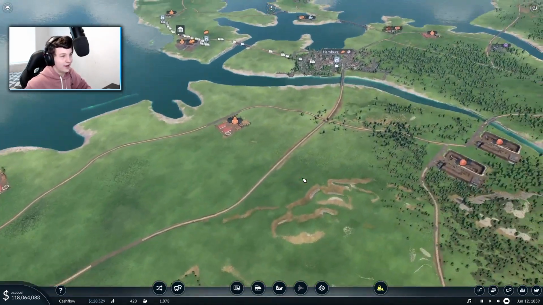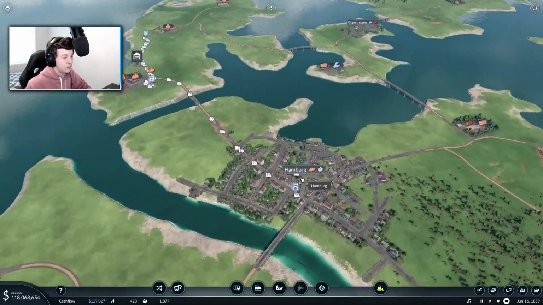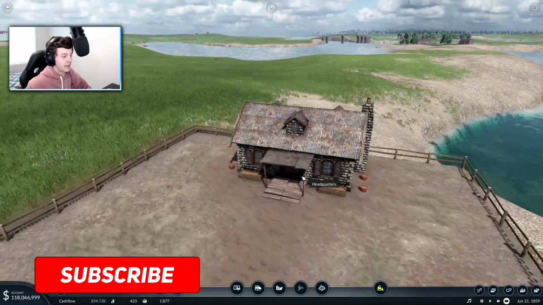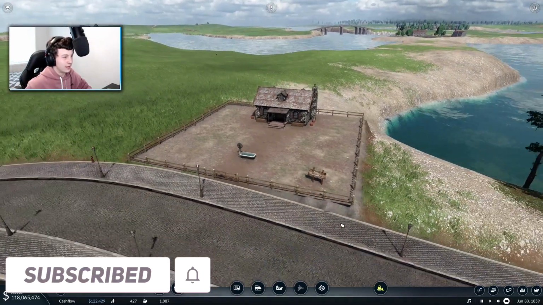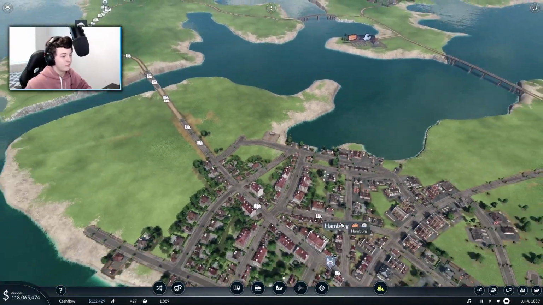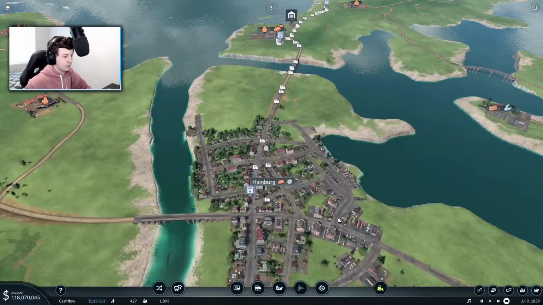We are back building this fantastic transport empire that we are calling Aidan's Transport LLC. If I figure out where we are based in Hamburg, over here is our little shack. This is our headquarters, and this is Aidan's Transport LLC. Guys, comment down below if you've got a really cool name that we should use. But this is Hamburg.